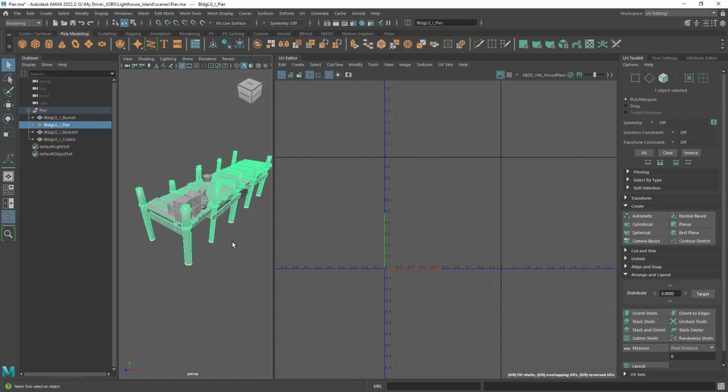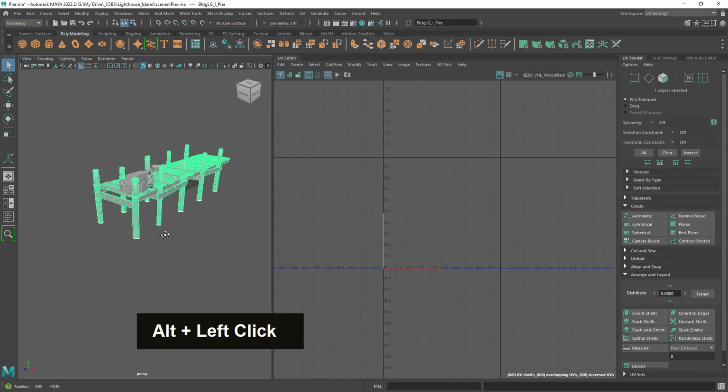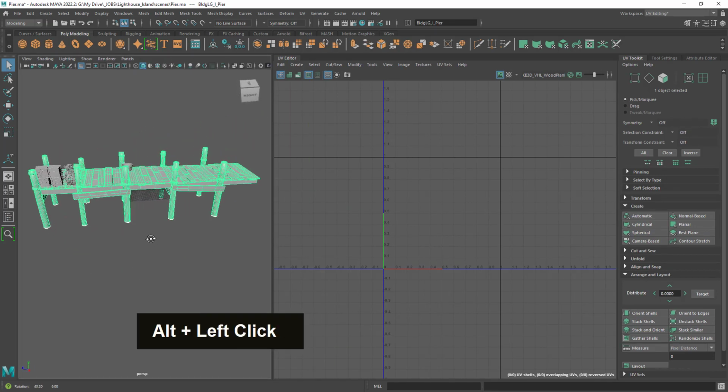This approach will not work for everything. But just for the sake of speed, I'm going to use this approach on all of the objects that I'm going to use in this scene, including the house and the lighthouse and the other assets that I have. Maybe the island. The island, I will probably use a different approach. But anyway, I don't have to worry too much about UVs, not in this case. But of course, every choice brings consequences, so you have to be aware of those consequences in the future.